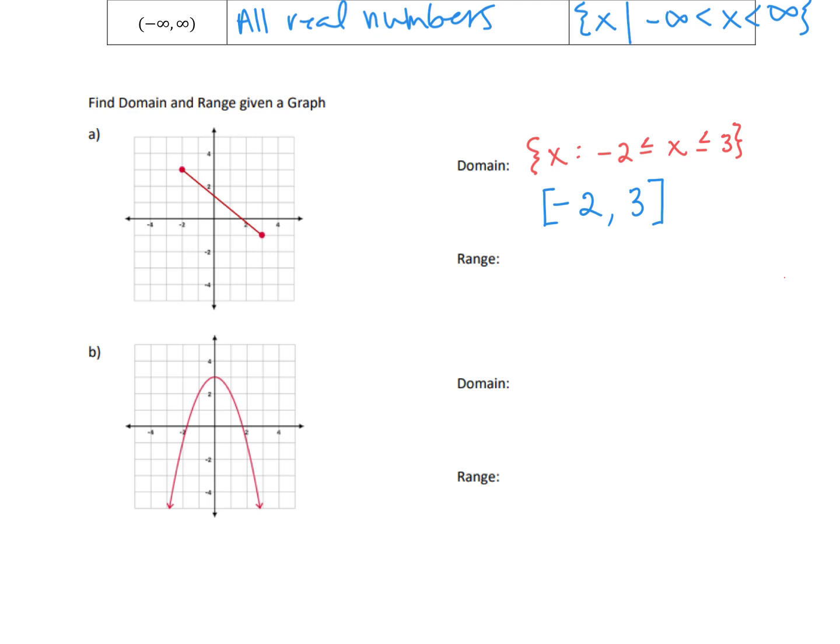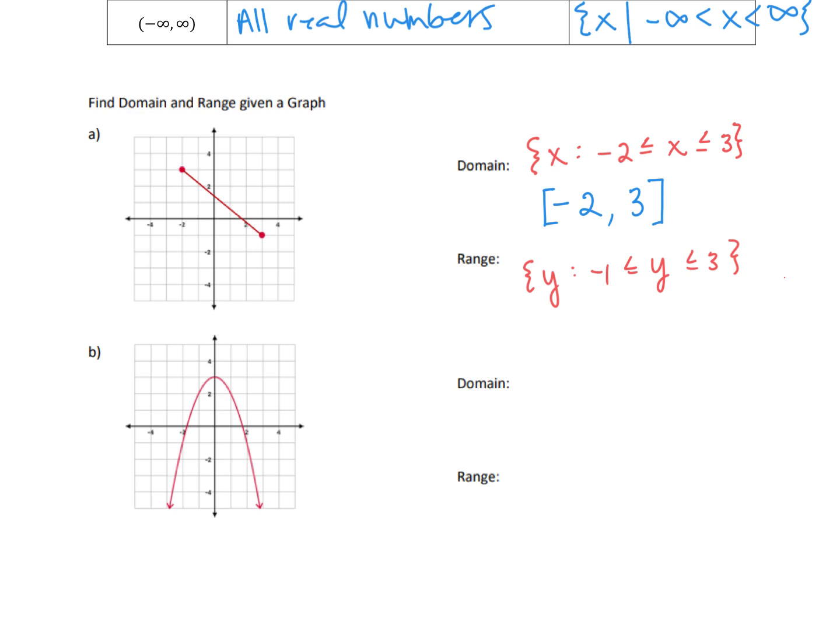In our set notation, what that's going to look like is our bracket. Now we're going to talk about the y values, such that we're going from -1 to +3. Now, see that closed circle? That means the -1 is included. Closed circle over here tells us that the +3 is included. So that's going to look like -1 is less than or equal to all the y values, which is less than or equal to +3. So there's set notation.